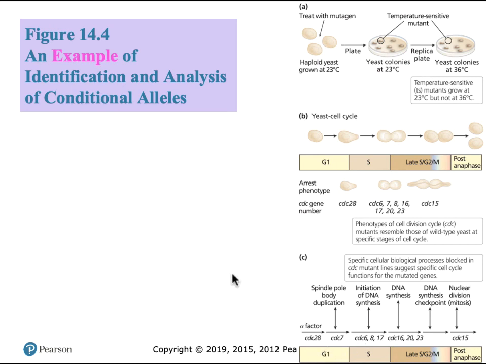And further research has shown us the association between these mutations and the cell biology. For instance, the CDC16 mutation in yeast has been correlated with this phenotype, which now suggests that there's something in that mutation that interferes with DNA synthesis. So that cell will stop right here at this checkpoint between S and G1.